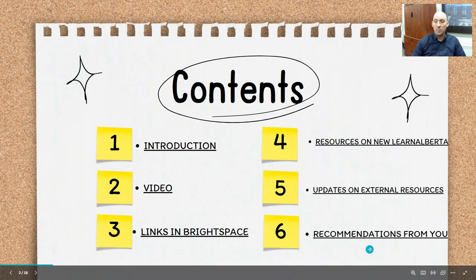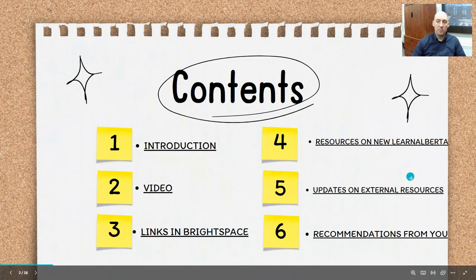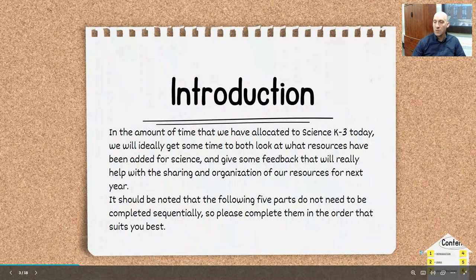I know that in a couple of cases, like the links in Brightspace, you may get there and then not be able to complete step number 3. So if you want to jump to 4, 5, 6, if you want to jump around, that's fine. But I just hope that we can get all 6 done today, this morning.